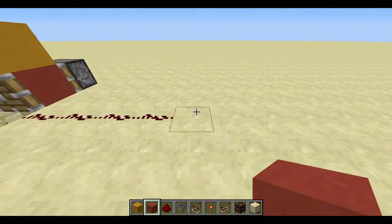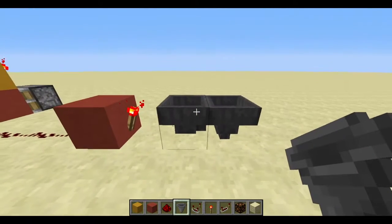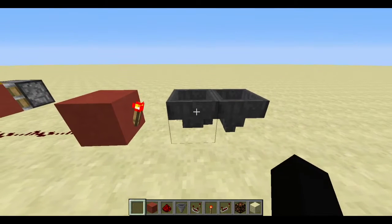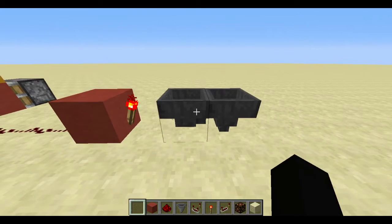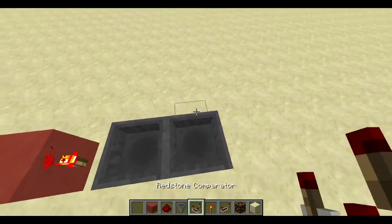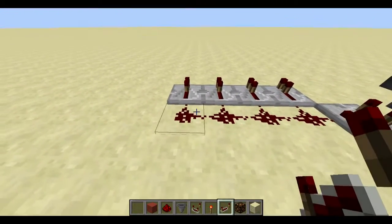So without further ado, let's build the actual clock. We take the output signal from the T flip-flop and input it into a redstone torch, and we put a hopper facing into the ground and then one facing into that, and this hopper is actually locked. So what we can do now is grab a stack of items — let's just use a stack of stone. We put a stack of stone into the first hopper. You can put five stacks or however many you want — the maximum is five. If you put five, then obviously you'd get the max time available. For everything I've used, I've never used more than two stacks of items when measuring the time with this device. But either way, this is the start of your clock. You put a comparator coming out of the second hopper that's facing down, and you put a redstone line coming out of the comparator with a repeater at each section going into a block.